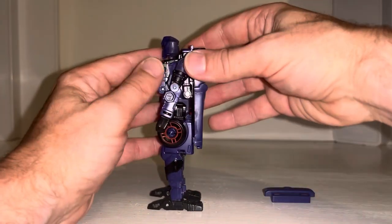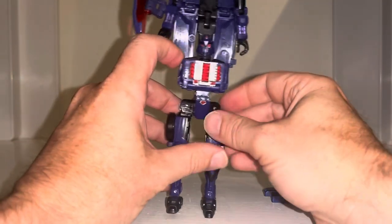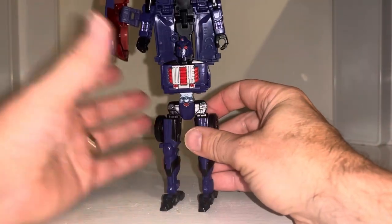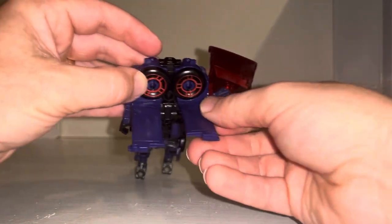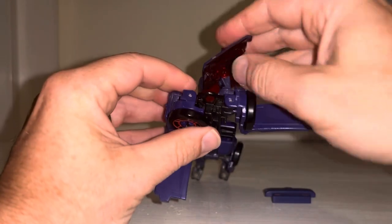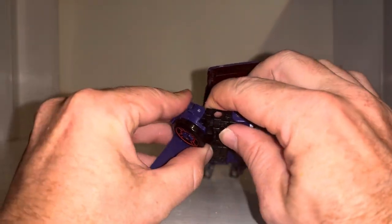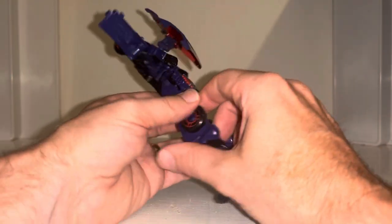What you want to do first and foremost is get the back, separate it via a tab, and then fold it all the way up like so — that's gone straight up in the air. Then you can lift up these parts like so. Take the shoulders and bring these around, separating via that tab, and you've got the arms facing down.